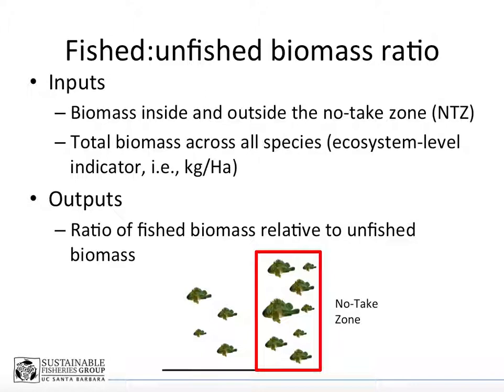Now, of course, this makes the assumption that the no-take zone is unfished and represents an unfished population. This assumes there's good enforcement and good compliance, and that the no-take zone has been there for a while. If that's not the case, this might not be an appropriate indicator to use.